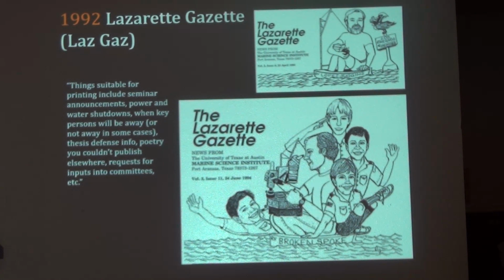So we have the Call Day, which is the Texas Exodus magazine. They have a really good archive. The South Jetty has an archive. The Board of Regents has an archive, but then UT has this newsletter of the LASGAS with these great mastheads. So this is Rick Tenen, this is Rick Coggy sitting in the second row, second chair. It's a really informative newsletter, and to find out dates of what happened, it's super interesting to go back and read about all the different research trips, and it's got a little comedic twist to it. So it's fun to read, and it's available online.